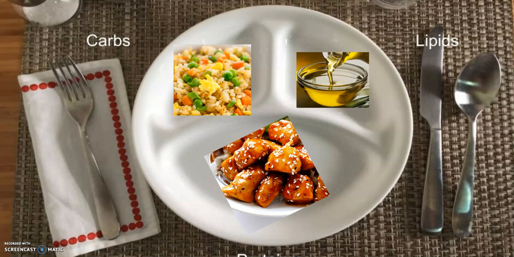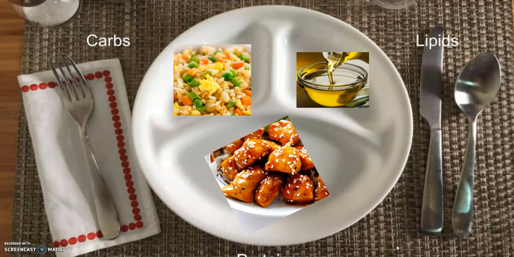Okay, here's my example of what your I Ate What project can look like. Each of you is going to receive a template, a Google Slides presentation. On the first slide of your presentation, there's this little plate. I've got it divided up into carbs, lipids, and then proteins down here at the bottom of the plate.